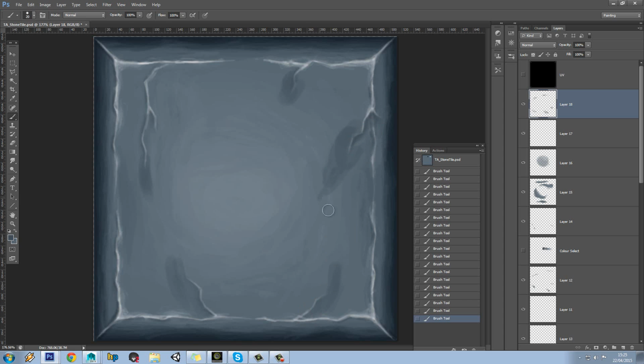We'll shrink that right in and carry that on. And there's no guarantee I'm going to use all of this stuff in the texture, but I do think it's good to just mess around.